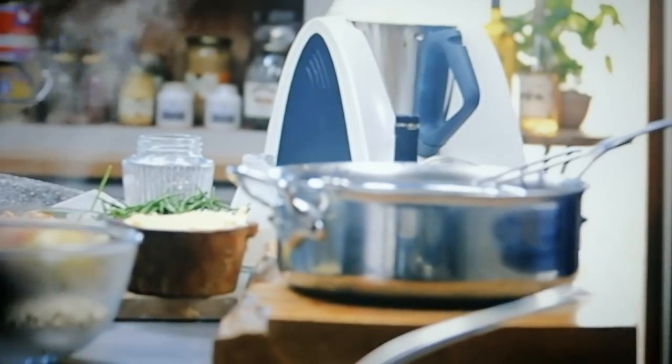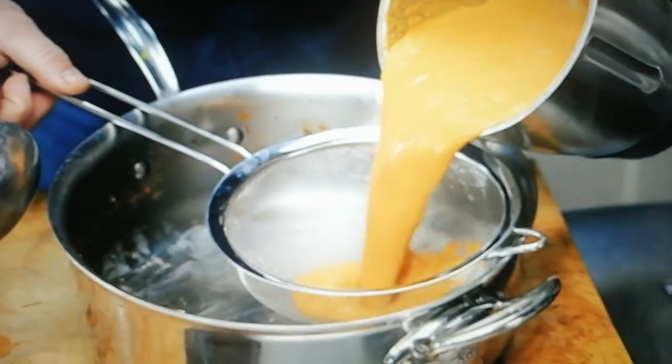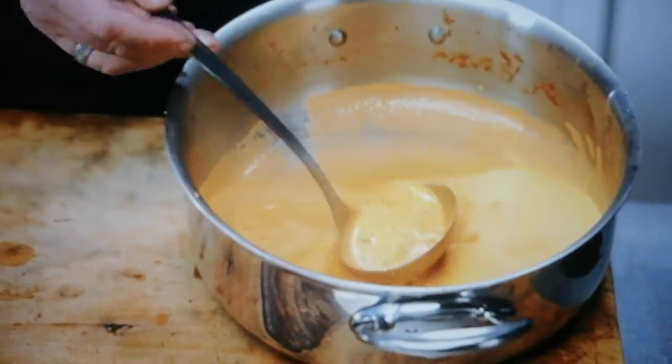Now for our soup — the bit that they didn't believe me. What you end up with is a pot of loveliness. Look at that. Make sure you pass it through a sieve, because bits of shell between your teeth are not good. You just get a beautiful soup out of it. And remember, this is just from the shells — just get this delicious sauce. It's wonderful.